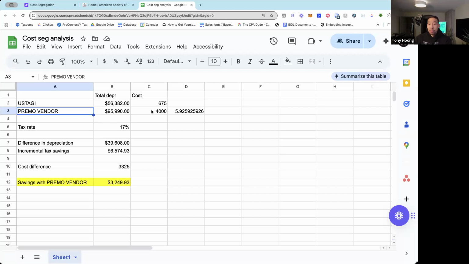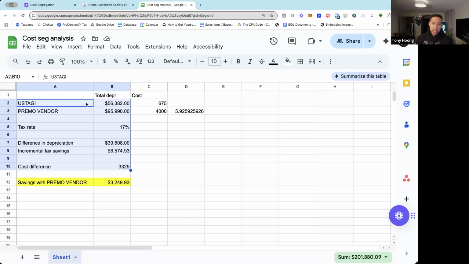But yeah, so the other part from an audit side for the cheaper companies is, say you pretend like, hey man, I don't got 4K. I got $675 to spend on this just because my property got ruined, right? Idiots broke in, trashed my thing. I don't got money to pay. Cool, that's fine. From a tax reporting side, we put the same numbers on your tax return. The IRS doesn't know. It's when the audit comes, if it comes, and they look at the schedules and the supporting documentation, that's where you will generally lose when it goes to a cheaper study.